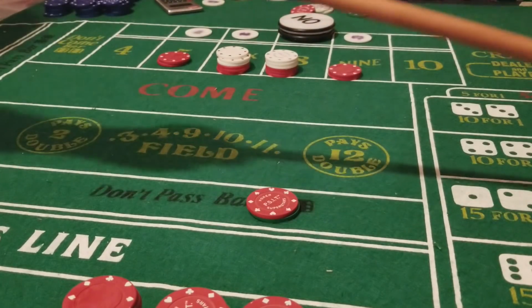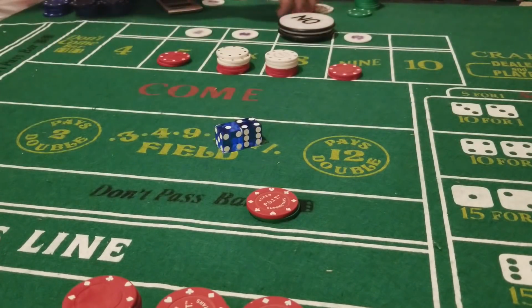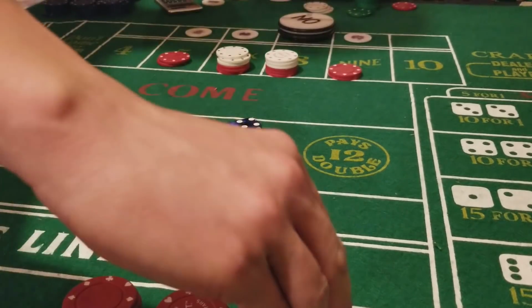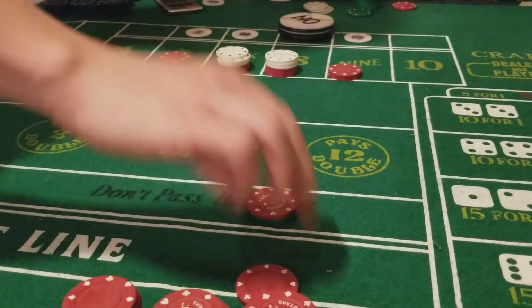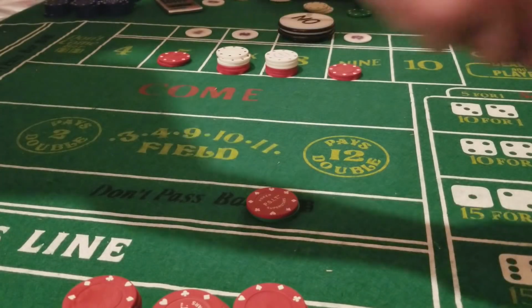Five or 4-1-5. 4-1-5. And this is a long shooter too. So we're back to 2 hits. Alright, let's get that third hit so I can show you what we usually do. Alright, hard 6. There's that third hit.